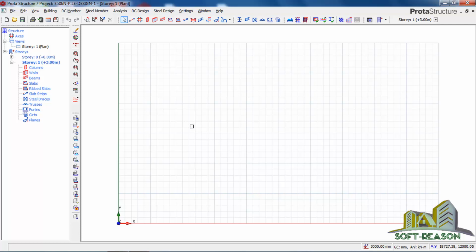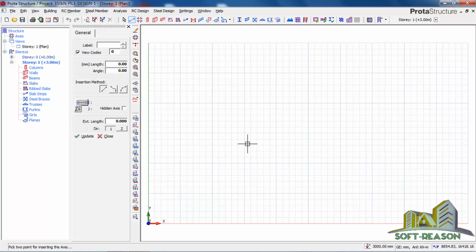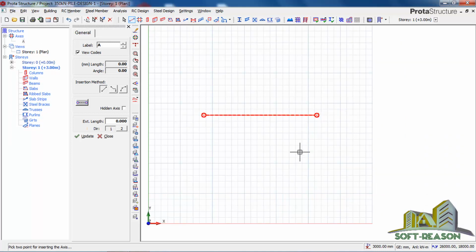So I will pick my grid line in the direction A, I will click and give it a distance. You can hold your control key to straighten the grids.